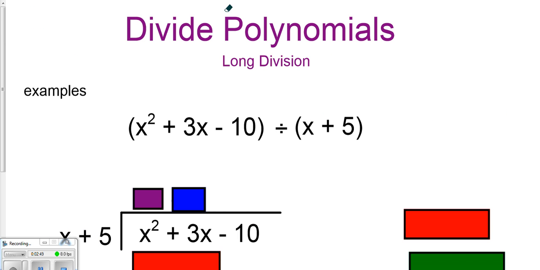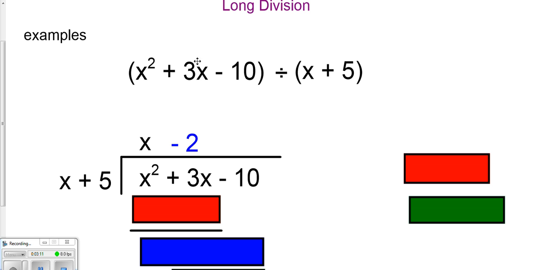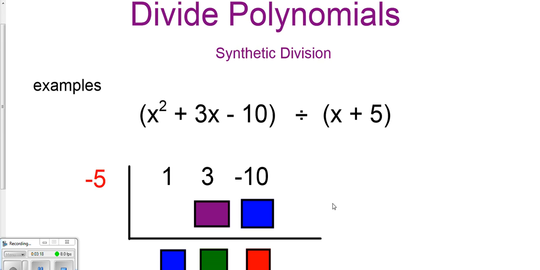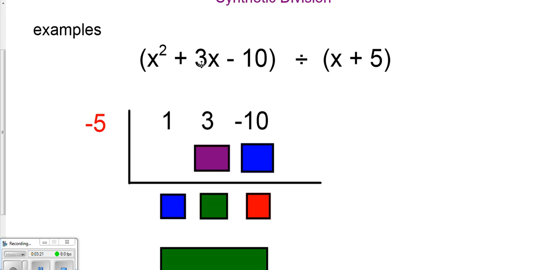So, we are going to try dividing with synthetic division. Now first I want to show you that if I divide this polynomial by a linear, again notice degree 1, coefficient 1, we've already seen this example in long division. Your answer should come out to x minus 2. So we know already this is going to come out to x minus 2. So I'm going to show you that we can get there using synthetic division. Same exact problem, x squared plus 3x minus 10 divided by x plus 5.